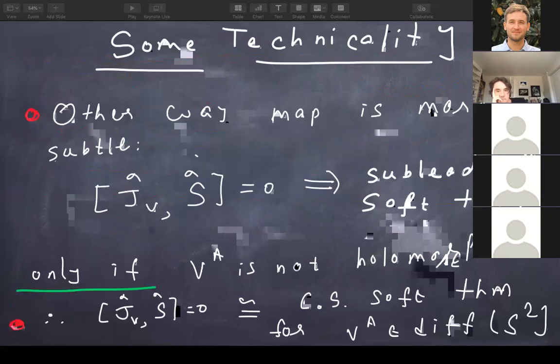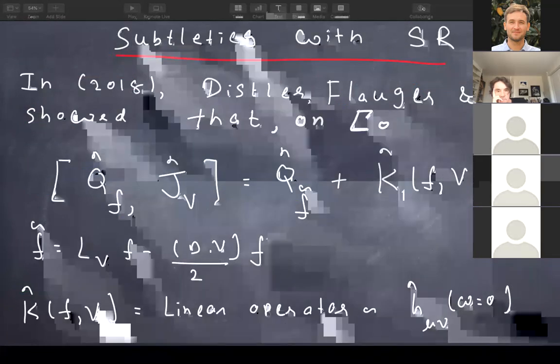But let me say something, because Laura asked about the Lie algebroid structure. So there was a further subtlety with super rotation which was noticed almost 3 years back by Distler, Flauger, and Hahn. They said, let's just work with the Ashtekar-Streubel phase space, and we have all these fall-off issues, but maybe we don't worry about it too much and just quantize the charge on this phase space. That is equivalent to quantizing the charges on just ordinary Fock space. And then let's just compute the commutator of the super rotation and the super translation charges.